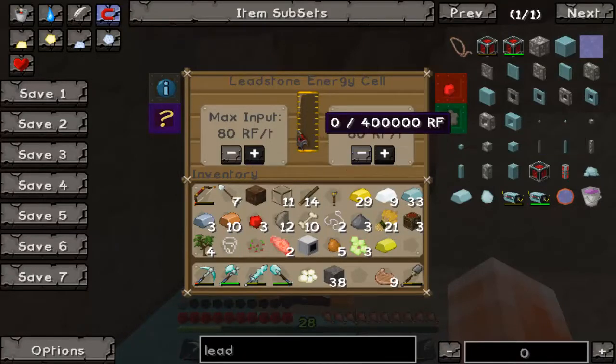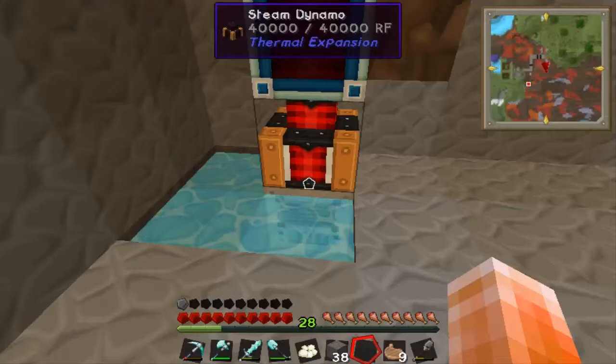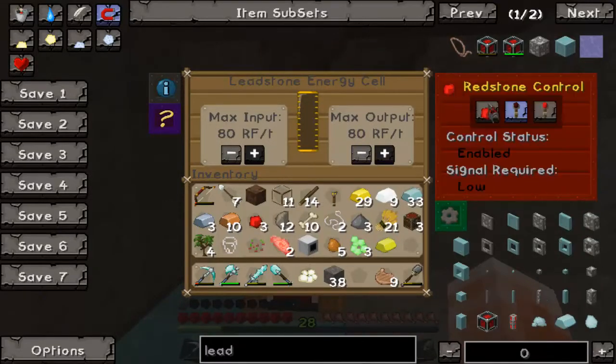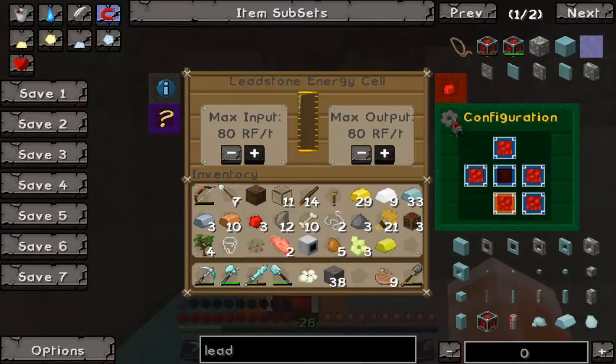Is that charging? That's not charging at all. I bet that's out of coal, isn't it? No? Why is that not charging? What's going on? Is it because of this, perhaps? What's going on?